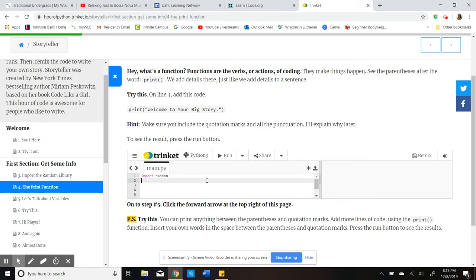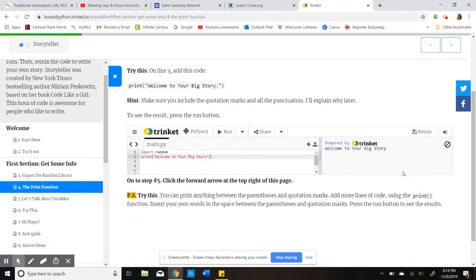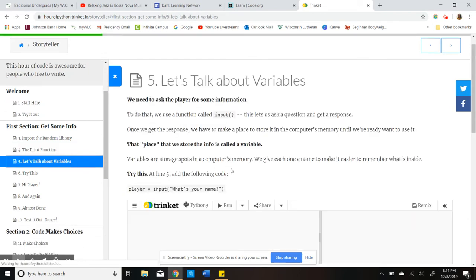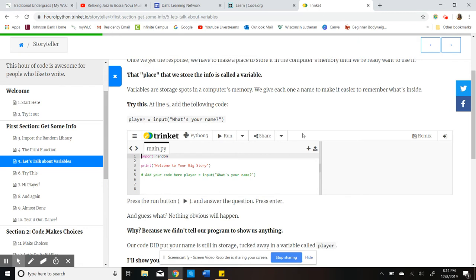She puts that green print out where you're writing your code. And so now I'm using the print function to welcome my user to my program that I've created. Make sure there's quotes, and then we run it. And you go on in this fashion, going on through the next, we learn about variables.